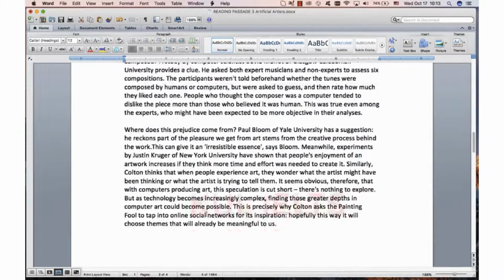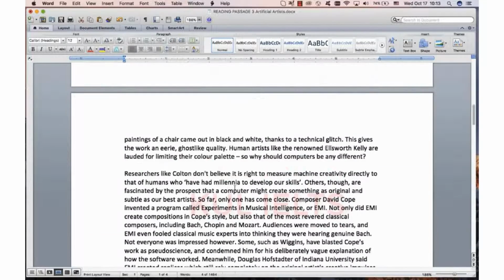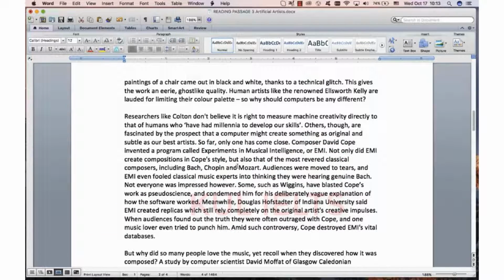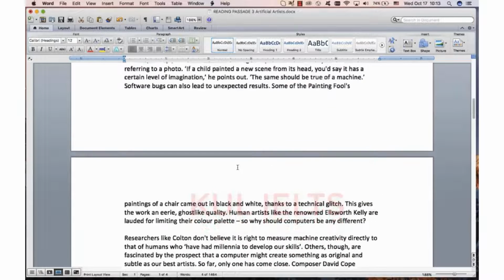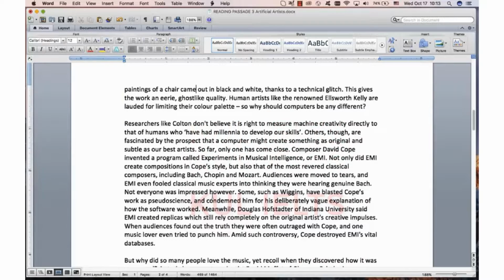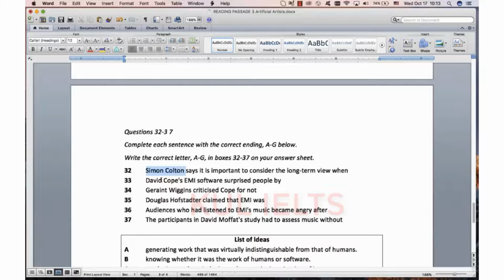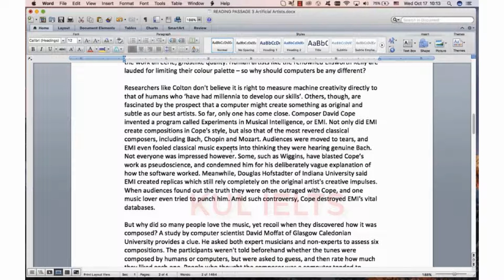You would kind of expect it to be in the 5th paragraph. So that's 1, 2, 3. This is the 4th paragraph. So I looked over here for paintings of a chair, but it's not there. So I went back and found it over there. So that means the multiple choice ends over here, and that probably means that the next question type is going to start over here. We can confirm this quite quickly, because if you look at these, you'll see all of these names. So looking at this paragraph, you can see that all of these names are there.